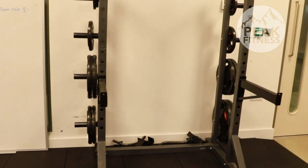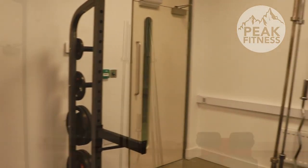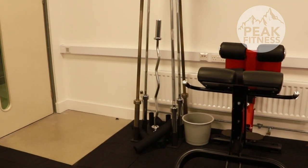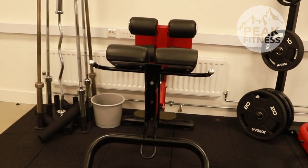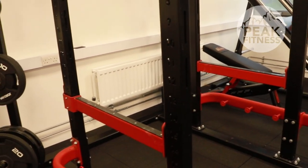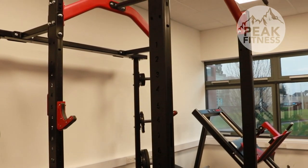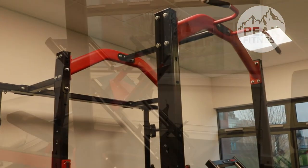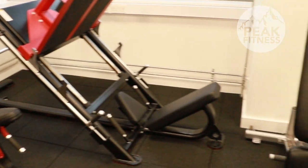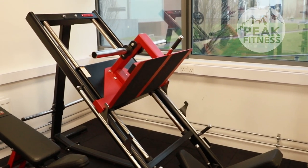We have two fully functioning squat rack rig systems with over 350 kilograms of Olympic plates, five Olympic standard bars, an easy bar, and full locking clips. There's a GHD glute-ham device for working the lower back and core. We also have a state-of-the-art rig donated from Hinton Boxing Club — the Olympic lifting platform was so large it barely fit through the door. We have three fully functioning benches that go full incline and full decline, plus a plate-loaded squat rack machine.